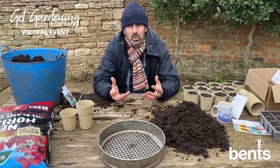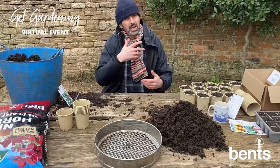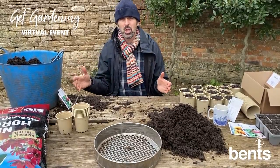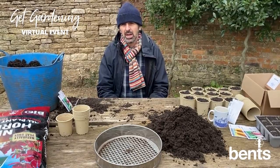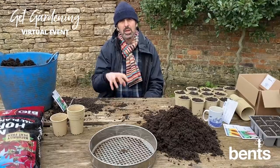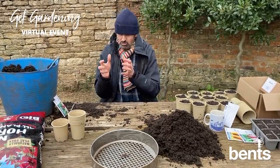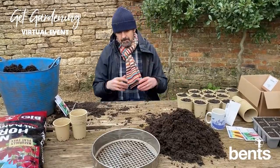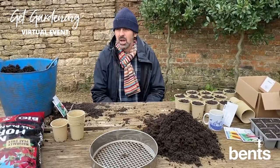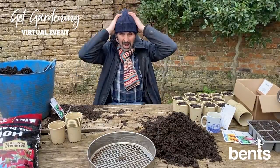So the first thing I'm going to grow is Swiss chard. I grew a load last year — I actually had a feed off it yesterday afternoon, cut it, grown all the way through the winter. What's great about chard is you can sow it probably from now all the way through to July, and you can harvest it more or less all the way through the year. I've got some in the garden planted last year that I know I'm going to get another good couple of feeds out of before it goes to seed. I've got a Swiss chard that's got a mixture of colours — whites, yellows and reds — and I'm going to sow them not directly into the ground, though you could do that this time of year. I'm going to sow some carrots in a minute and it'll be the same process, so you can treat the chard the same way as the carrots.